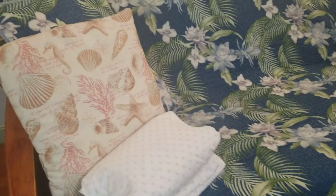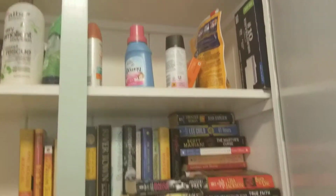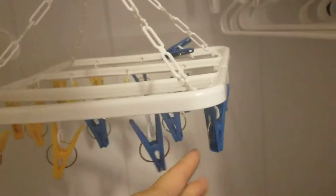And then the next guest that's coming does have 4 people, so I just left the sheets out there for the futon. And what else? Everything in here, the beach towels, extra towels, just some random toiletries and stuff, some books, the hair dryer. There's also an iron somewhere in here. Yeah, there's the iron. There's the ironing board. You can set that up on the counter, and you can use this for hanging up your swimsuit or whatnot to dry.